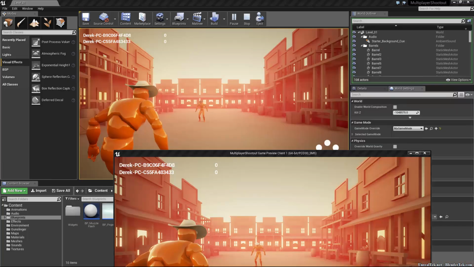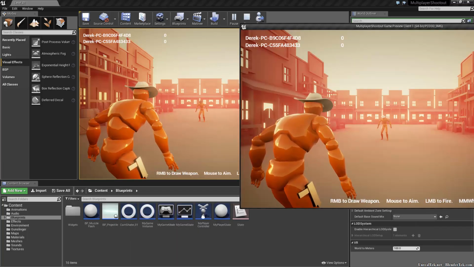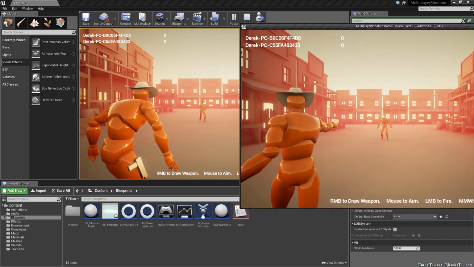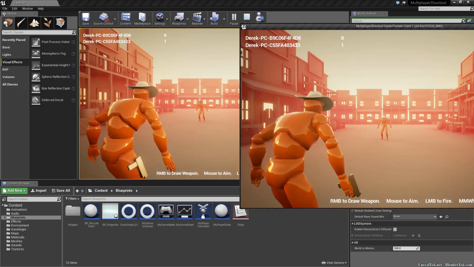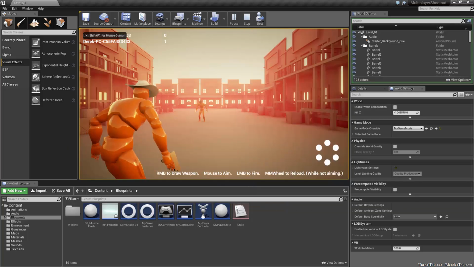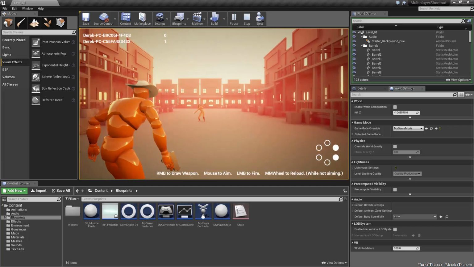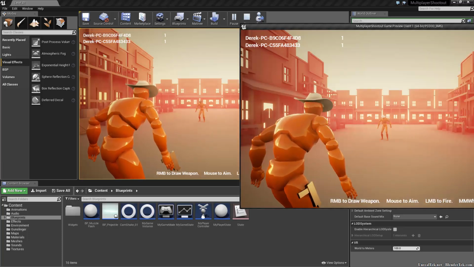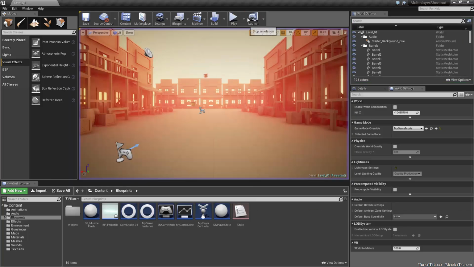So as client 1, I can go ahead and try to shoot, and you can see on the server that all worked. And if I go to the server, I can try my luck as well. So as you can see, everything works back and forth. And so this is how you test networking.